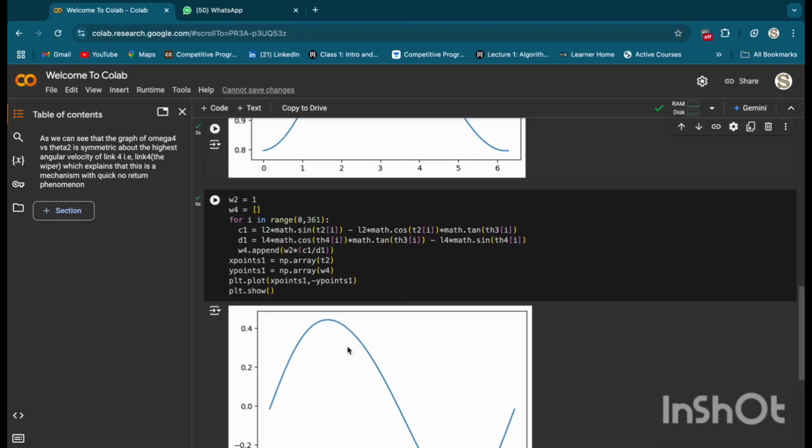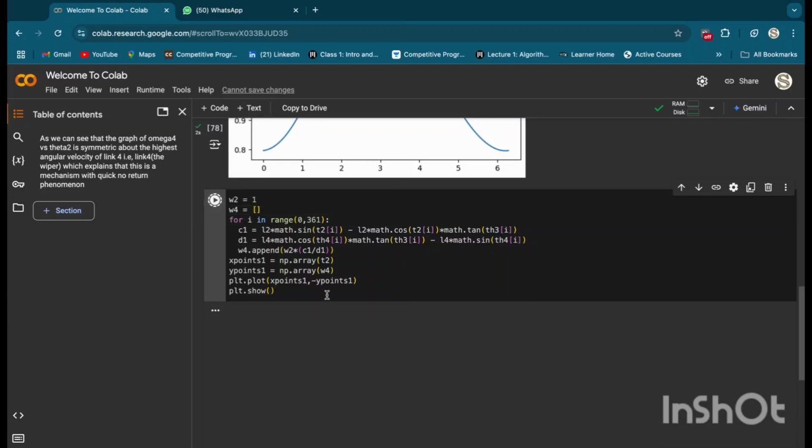For example, theta 4 dot, or omega 4, varies with the variation in theta 2, the actuator angle, and we have kept the actuator speed constant, taking it as 1, and then plotted this.